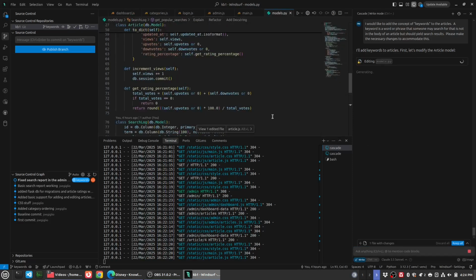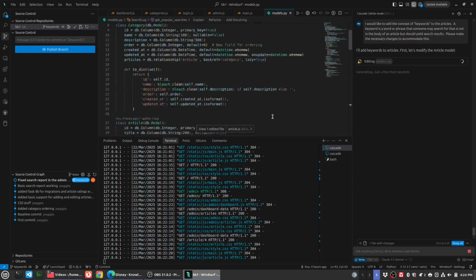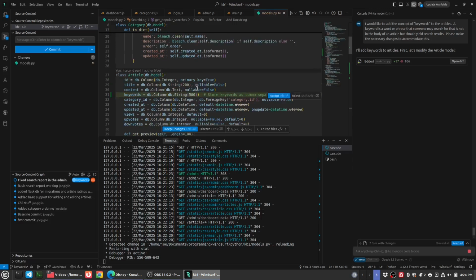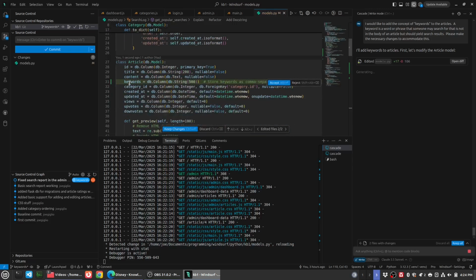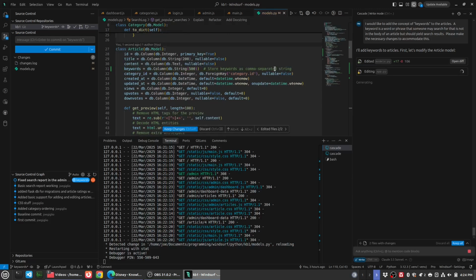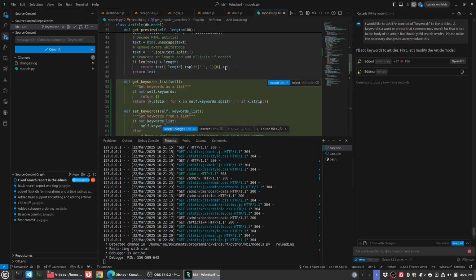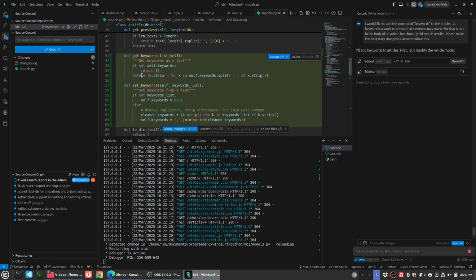First, we're editing the models.py. Okay, so first change. Okay, so we have keywords, comma separated values, it looks like. Good. Okay, keywords list. Good. Get keywords list.